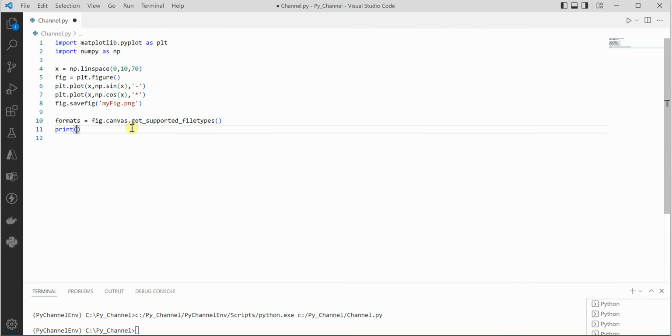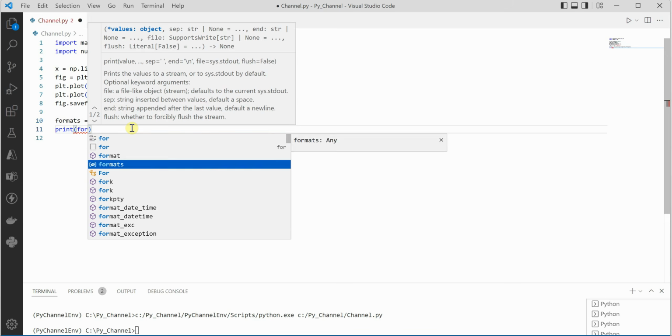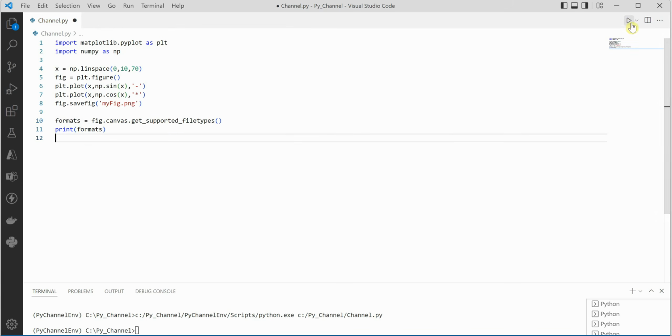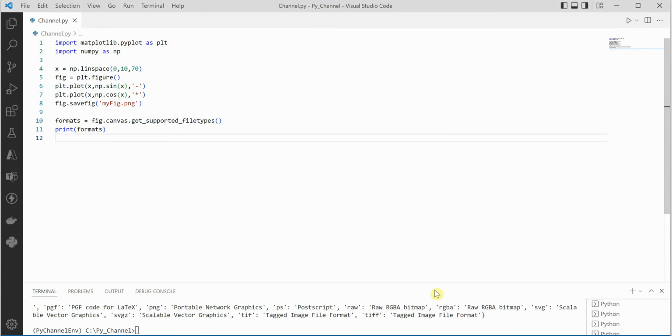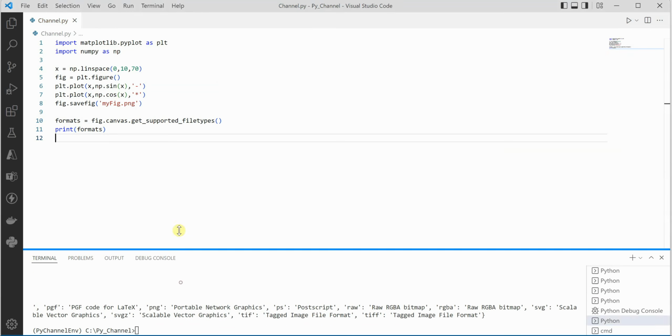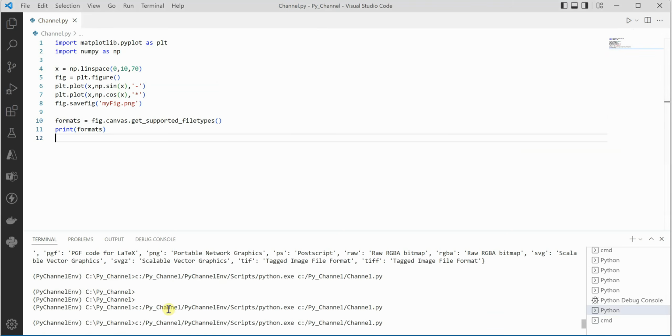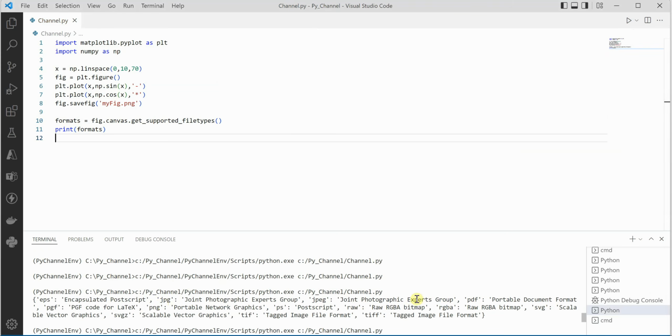I will go ahead and print this formats. Here you can see in my terminal the various formats which are supported: PNG, PS, RAW, TIFF, PDF, JPEG. So there are many things which you can do.